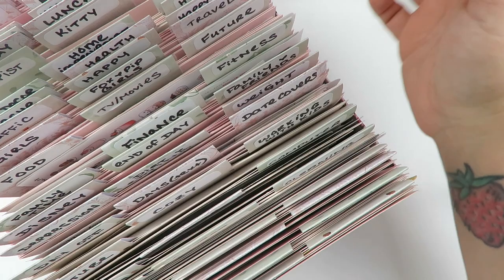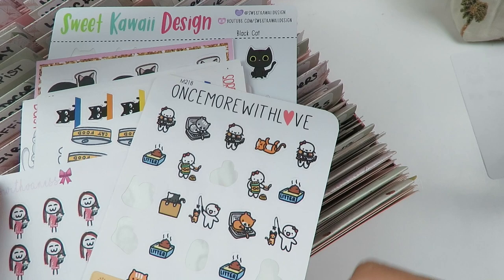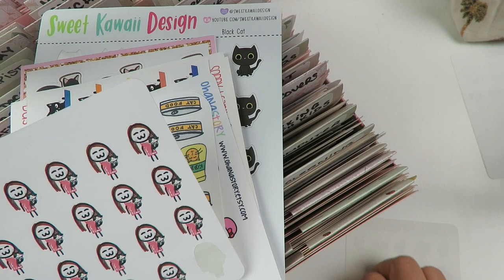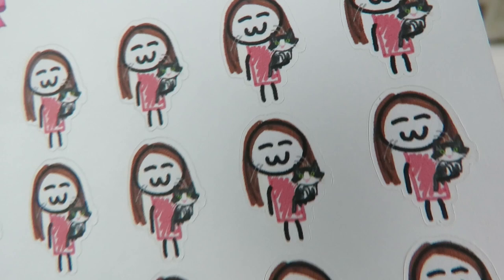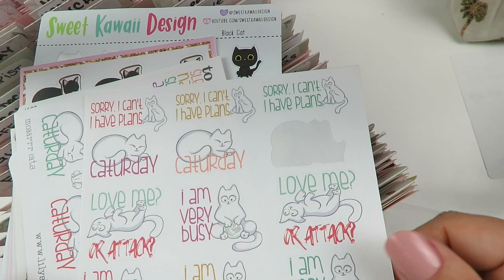All right, next section we have is the kitty section, which I think, yes, I have a whole other section of in my everyday collection as well. But, okay, so once more with love. We have a plans with Vanessa. I used one of those, I guess. Look, the kitty is exactly like my kitty. It's a tuxedo cat. Stardust Stickers Co. You guys, I have to speed this up and just kind of show you what's in here because this is gonna be a long video.